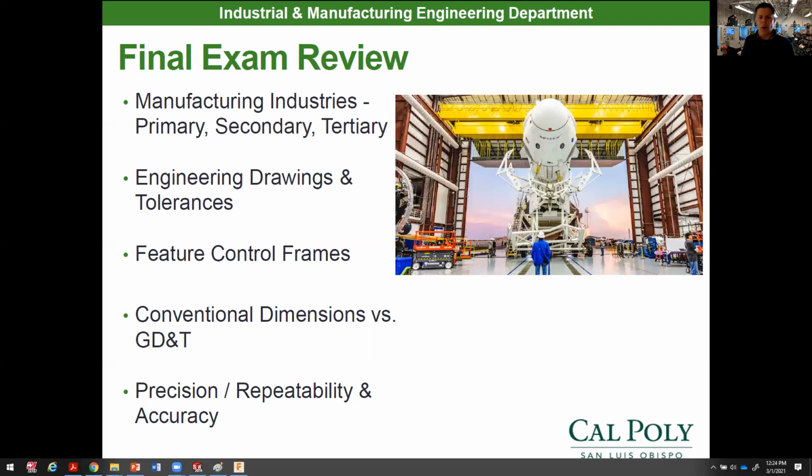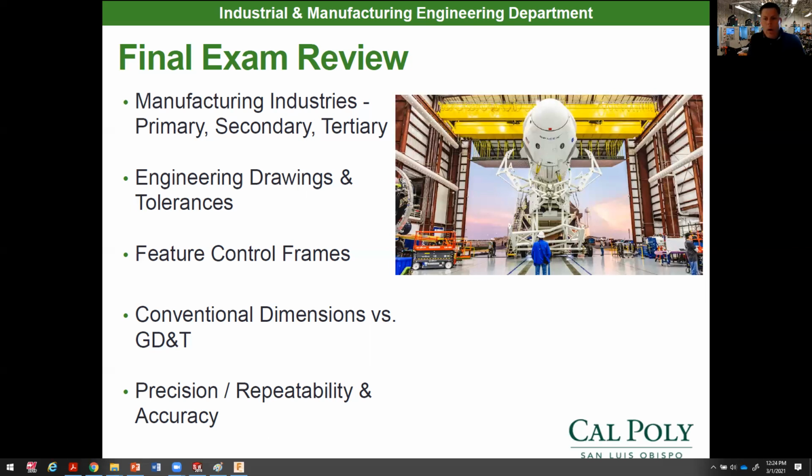on that engineering drawing. So we actually inspected using indicators that parallelism callout on the mill project number 1, and then we checked circularity, which is a form callout on the lathe project number 1 as well. So we learned a little bit about how conventional dimensions were different than GD&T throughout the quarter here. So I guarantee there's a question involved right in there.